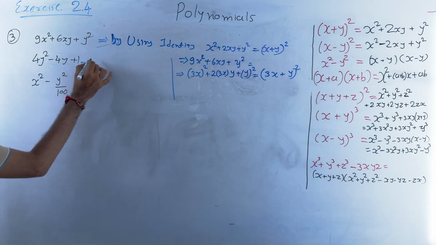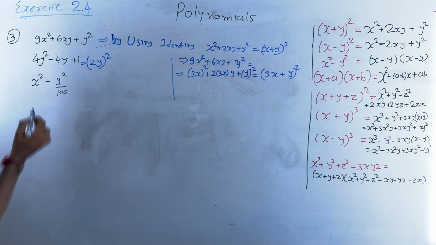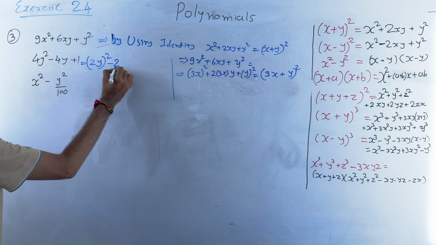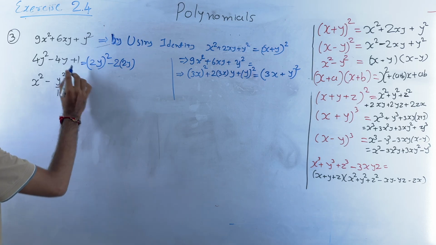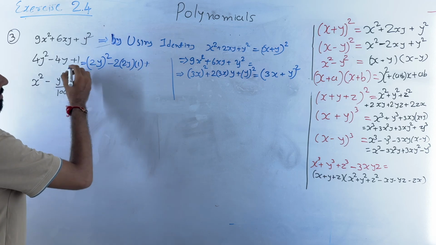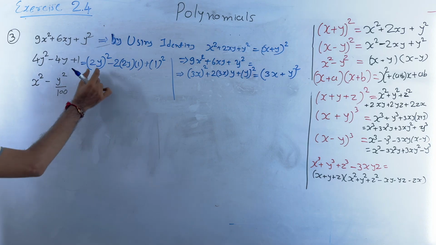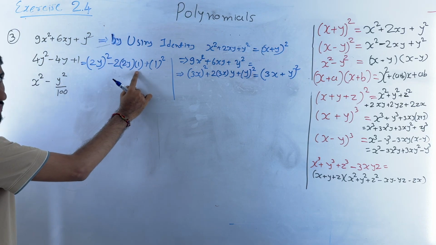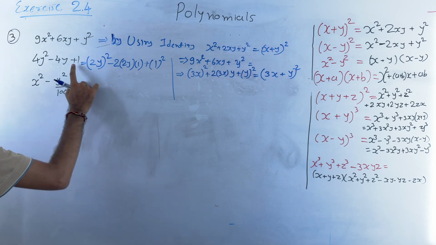What I can write is 4y square, that means 2y whole square. I can write 4y square is equal to 2y whole square, right. Now minus, I want to multiply first term, that is 2y, multiply last term, which is only 1, so I can write 1 here, plus 1, that means 1 square, I can write 1 is equal to 1 square, right. So now you can see 2y square, that is 4y square, 2 multiply 2y multiply 1, that is minus 4y, right, and 1 square, that is 1.